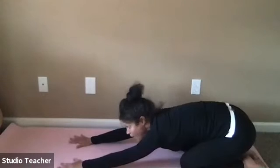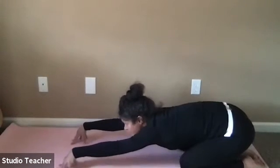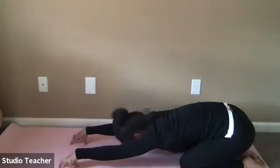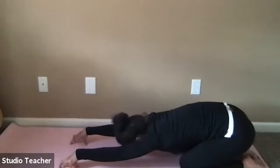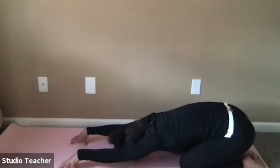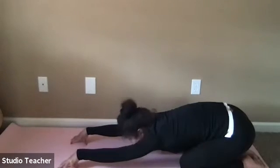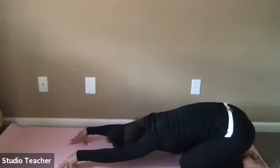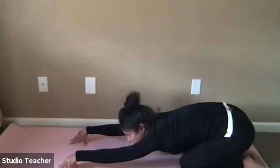Perfect. Now, if you want to get into the chest even more, you can tent your fingers up on the tippy toes of your fingertips and just push the chest down even more. That'll give you a little bit more of a chest opener here. Breathing deeply into your shoulders, into the back of your body. All right, we'll take one last breath. And then we'll move into our downward facing dog.